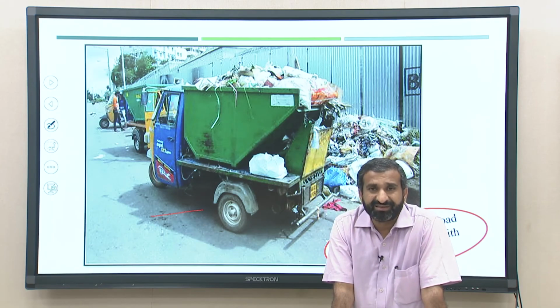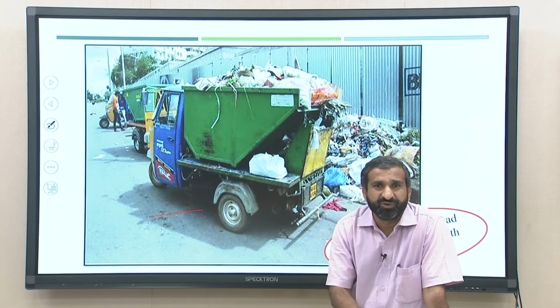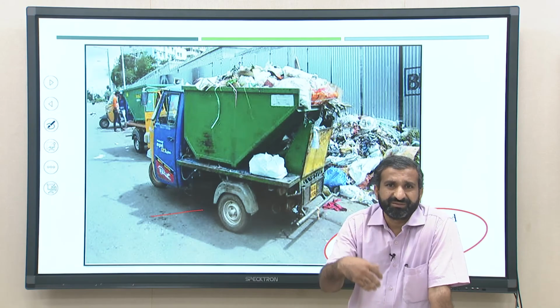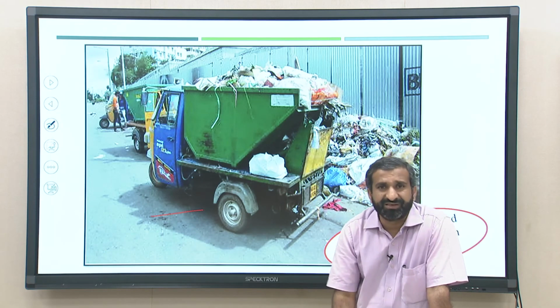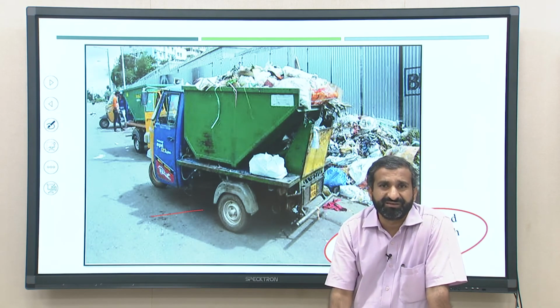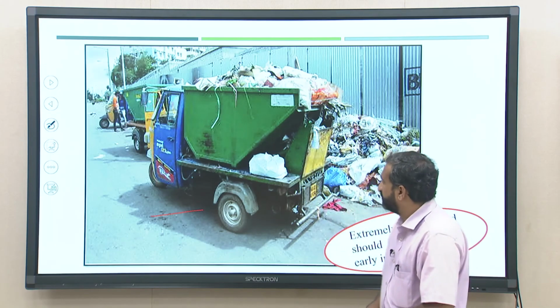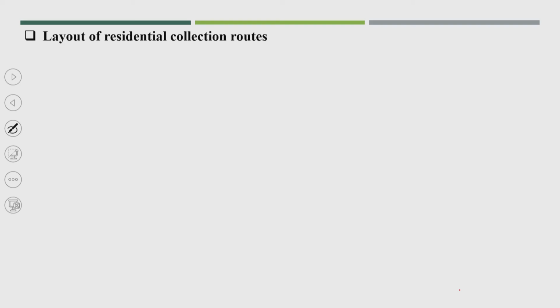But I think there are some physical parameters that also have to be looked at. So, use the softwares and change from time to time, along with whatever physical issues are in that particular city. So, what we will do? We will go for one problem and we will try to finalize one collection route.